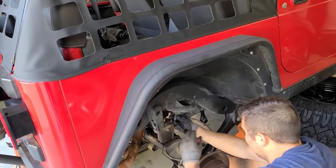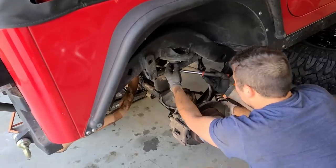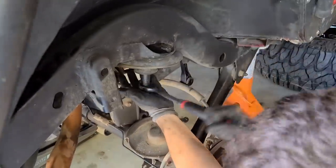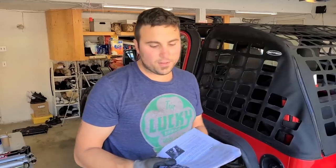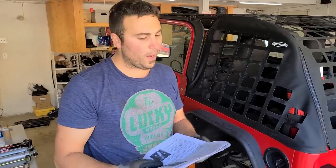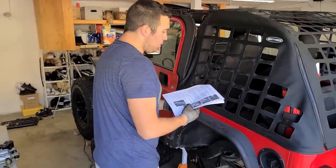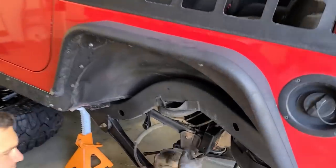Alrighty, onto the bump stop. Other side, same thing. The next step on the install is to work with the track bar. We're gonna do the track bar relocation bracket. So Aline will bring the camera over. And first it says to position the track bar bracket into place.